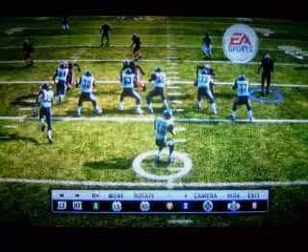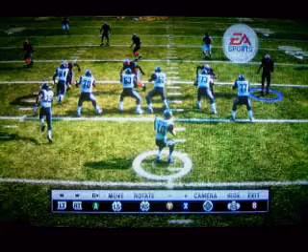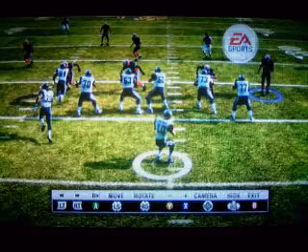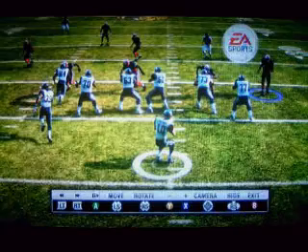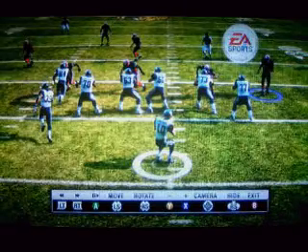So what we've got here is a touchdown pass to Steven Jackson. This is my ultimate team. Really doesn't matter who my players are. Most of them I haven't heard of anyway. The game is going to do this whether I've got a team full of attribute rated 90s or attribute rated 60s. It's just the way it is.